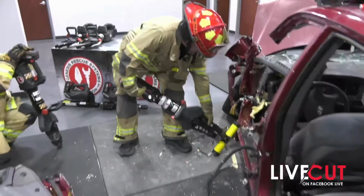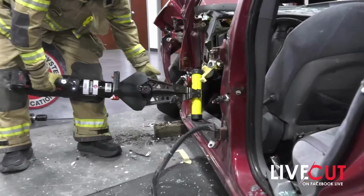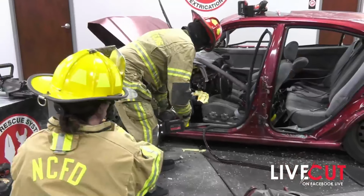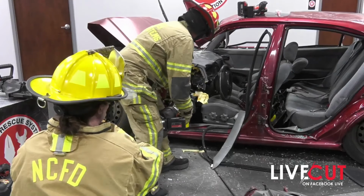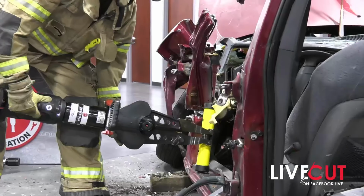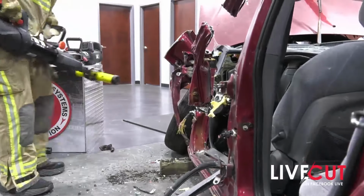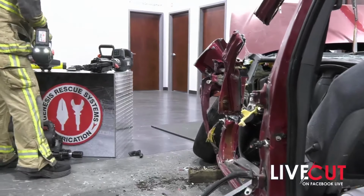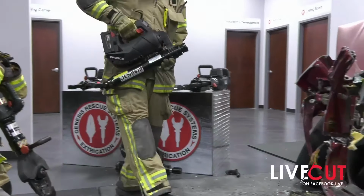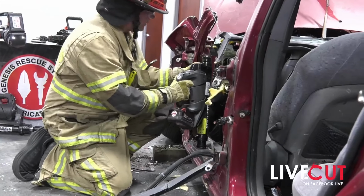So now, if we can get our mechanical ram into a decent spot, nope, not going to get a good bite there. I'm guessing we're not going to get a good bite anywhere on this one. Nope, don't have enough. So, this is where potentially a ram comes into play. Do we have anything on here that we can bite?